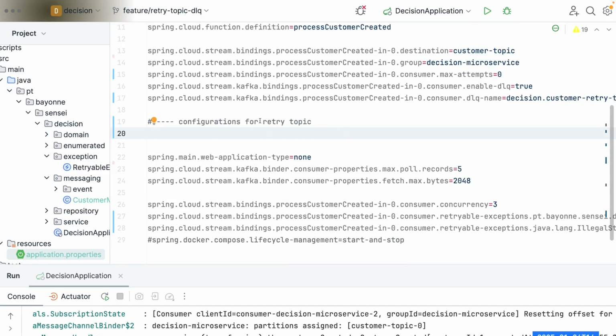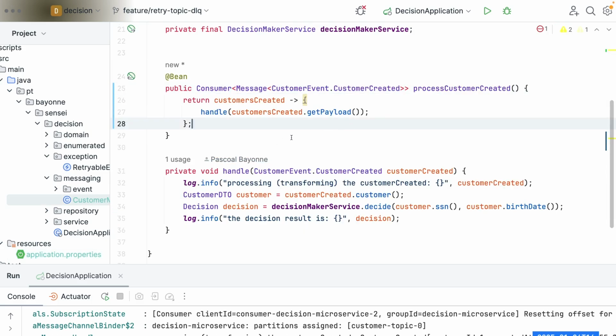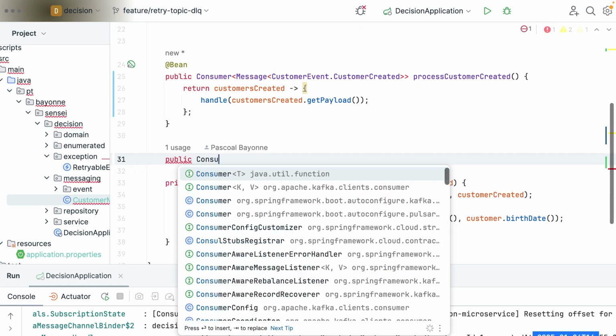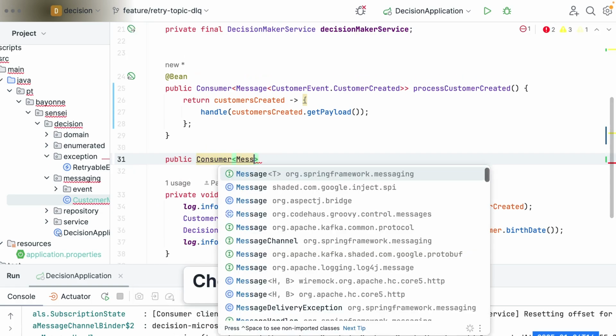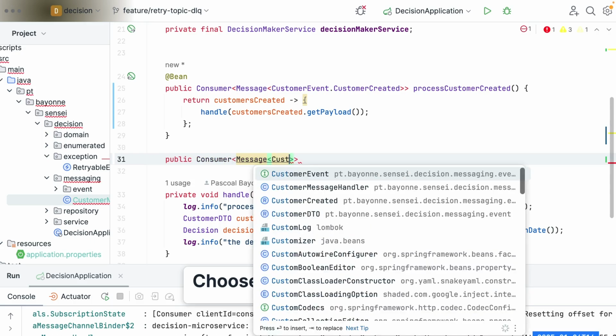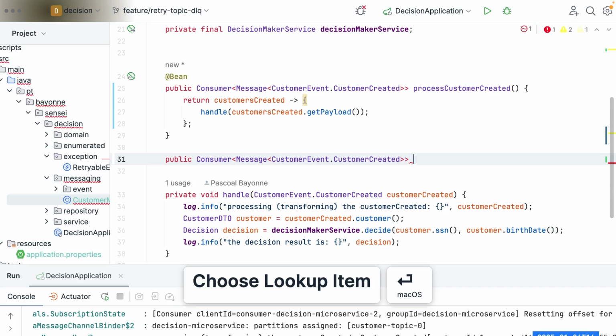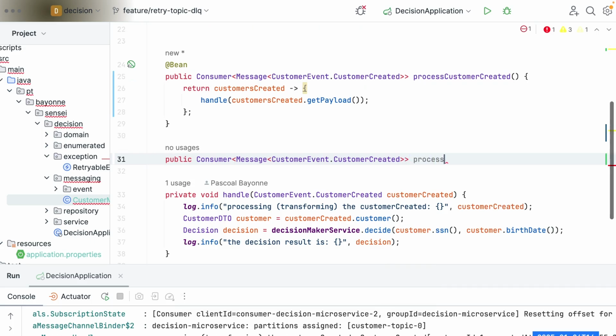Now, we also need to create a function that will allow us to retry from the retry topic. So let me create a new function here. It will also be a consumer that will consume a message, just like that. Let's call it by customer, because we are retrying the same message. Let's say here, for example, process customer created retry topic, so customer create from retry topic.